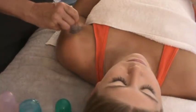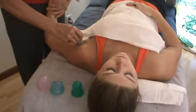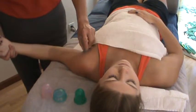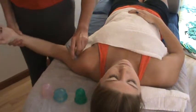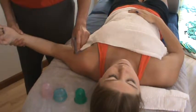Make sure you get into opening up the front of the shoulder, because that anterior axillary fold is usually the most common area of restriction and tension. You'll often feel some of the tight bands coming right across that anterior axillary fold. And the skin in many patients, especially if they've had chronic tension in their shoulder, the skin will even be tight.